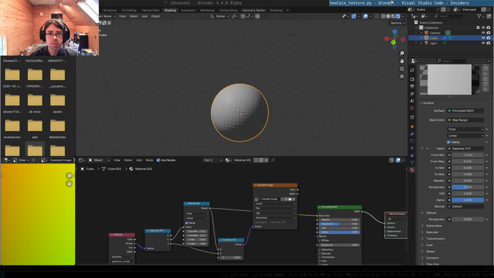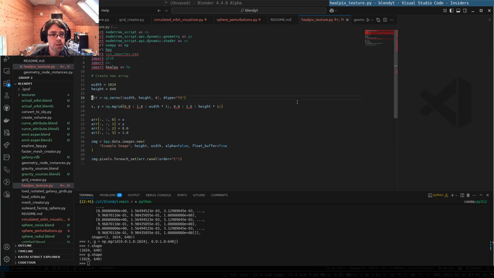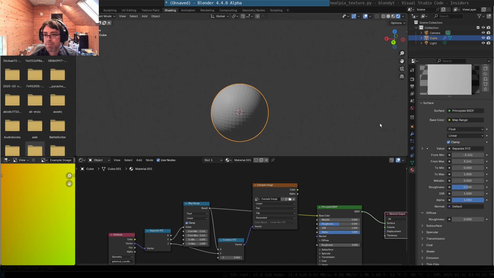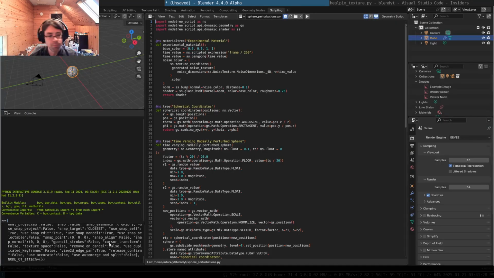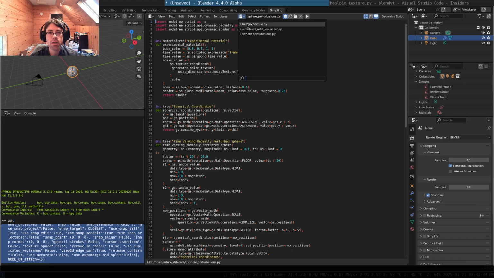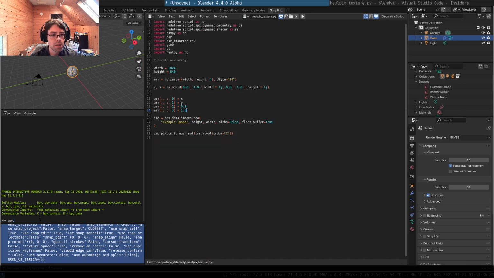So let's go back to our scripting, and here I'm going to identify if we need a new image or not. So let's see. In our scripting window, we can check bpy dot data images.